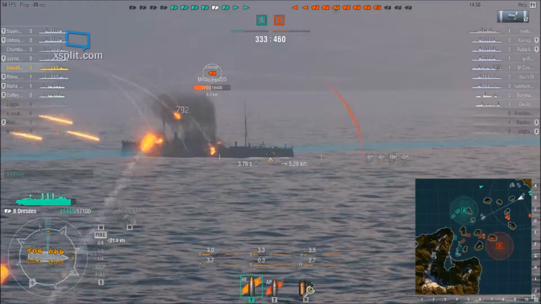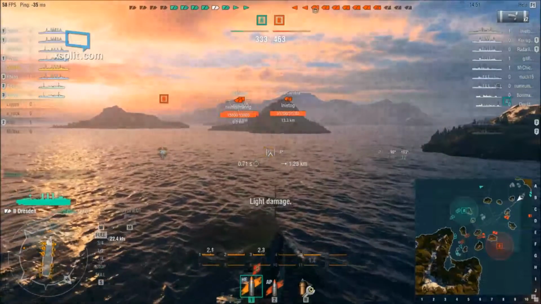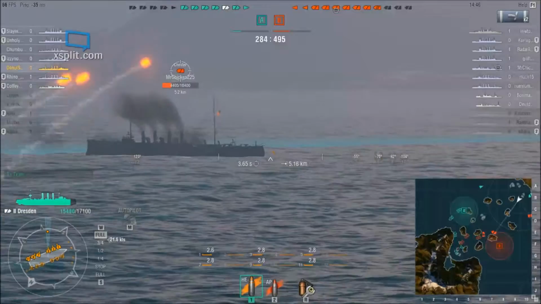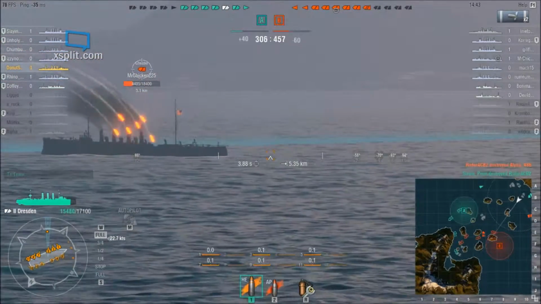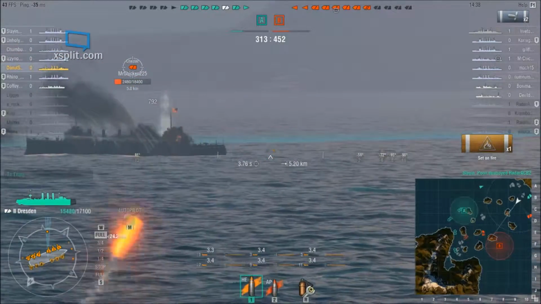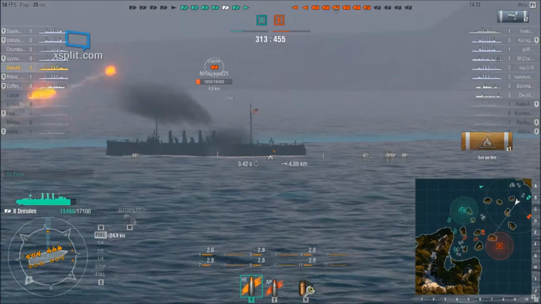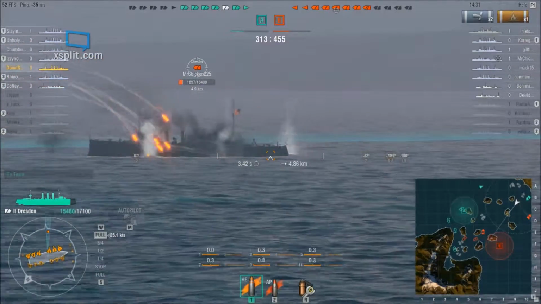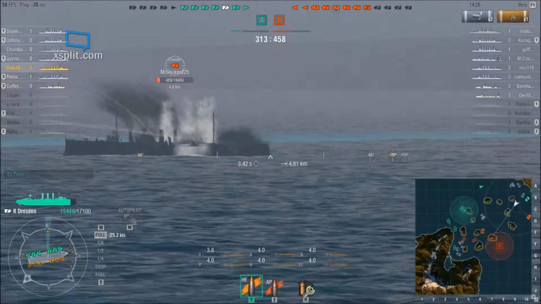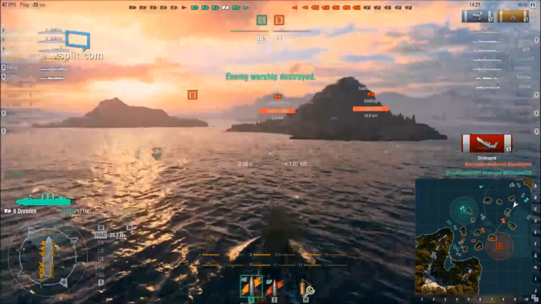Even though I'm doing, you know, 100, 200, 300 damage per shot, which is quite low, very low in fact, I can get these guns reloaded so fast that it kind of makes up for the low damage with a high rate of fire, giving it quite a nice damage per minute. There we go.